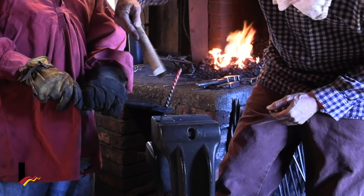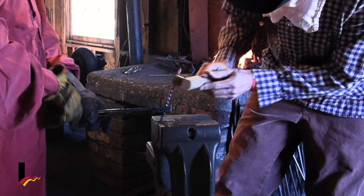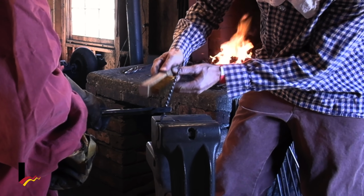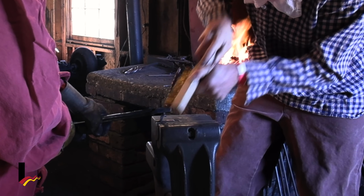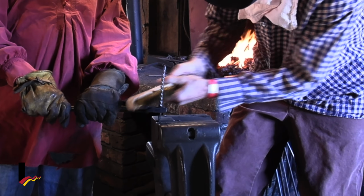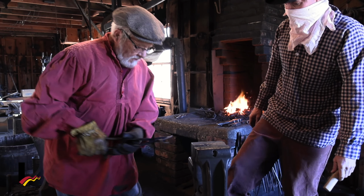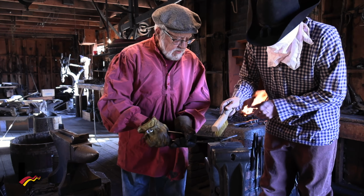Maybe a little too hot when it's still too red out there. The brass might just evaporate. But we'll give it just a minute here, or 30 seconds or so. All right, now get a little bit tougher with it. There we go. All right, let's see what that looks like. Oh, that's beginning to look pretty good. Let's continue it on just a little bit more. Let's just put it like that.